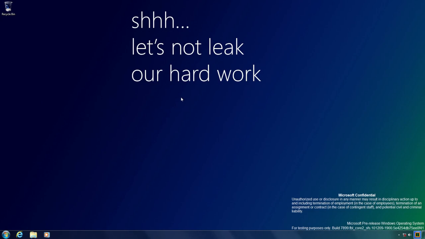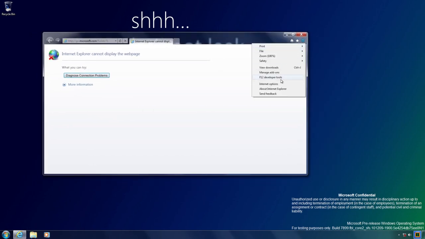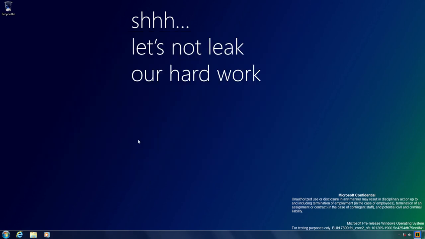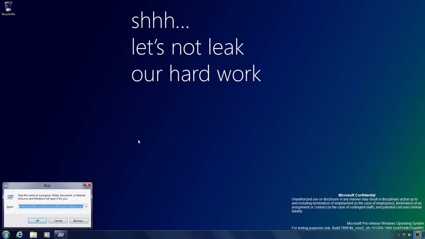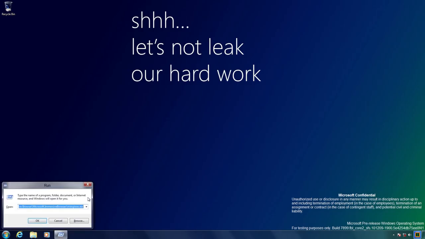And I'm already logged in. The first thing is we have Internet Explorer 9. And as you can see, it looks like Internet Explorer 9. There it is. It's Internet Explorer 9 beta. And with the inclusion of that particular version, there's also a Metro version of Internet Explorer 9. So, there you go. Okay. Well, yeah, here's some hats. So that's pretty nice. And yeah, for some reason, this tends to happen where blue screen apps just goes berserk.